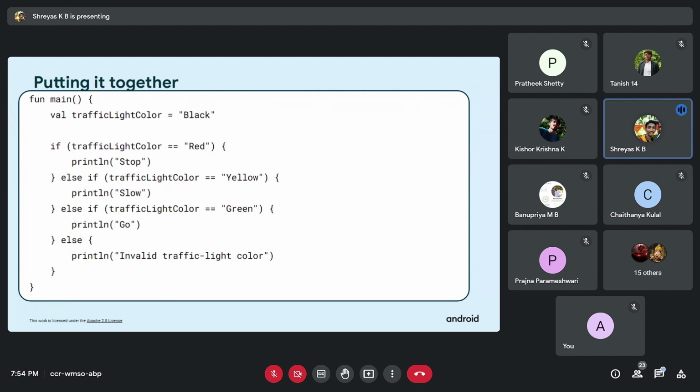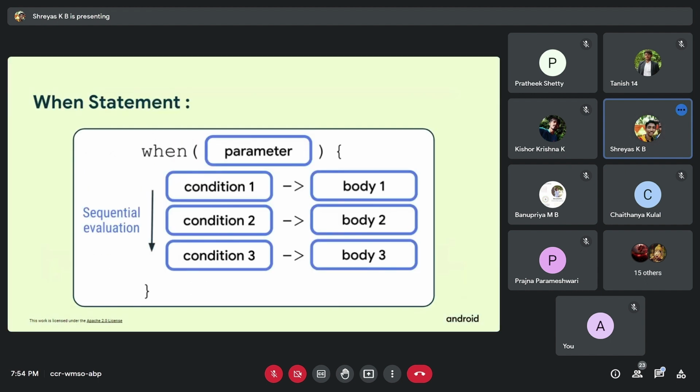You can do the same thing in another way, which is the switch case. In Kotlin we use another name for it, the when statement. Let's go for that. So this is the syntax diagram of the when statement. The when statement is exactly like the switch statement in other programming languages like C and C++.